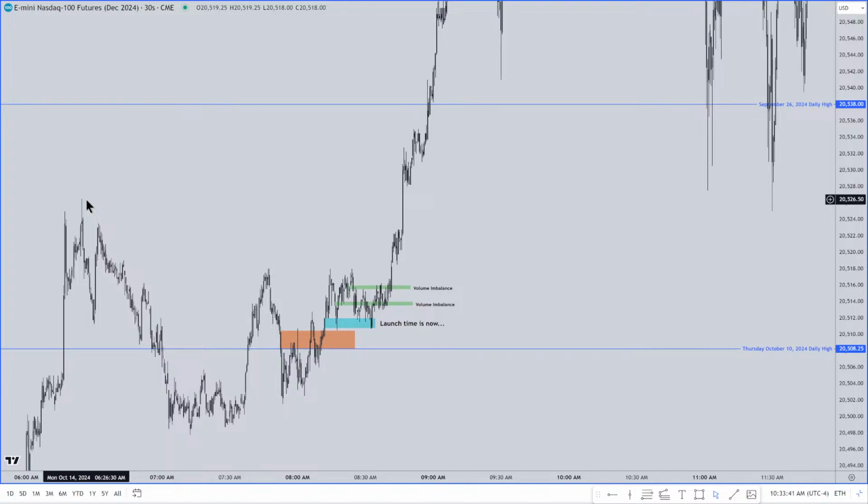And we've already explored the likelihood of digging back down into October 9th's daily candle. That's the high of that. So look on your daily chart, Thursday, October 10th of this year. Note that high, and then when you drop back down into a 1 minute chart, or in this case, it's 30 seconds. Every candlestick on this chart is 30 seconds.